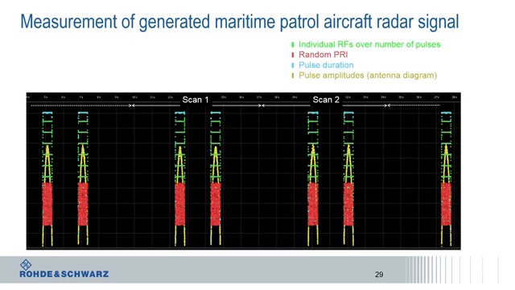Here, the amplitude corresponds to the yellow color, which is the amplitude of the received pulses. The RF is agile from pulse to pulse, which can be seen in the green color. So there's a change of frequency from pulse to pulse. The pulse duration is constant, so that's why you only see one single blue bar at the top of the picture.